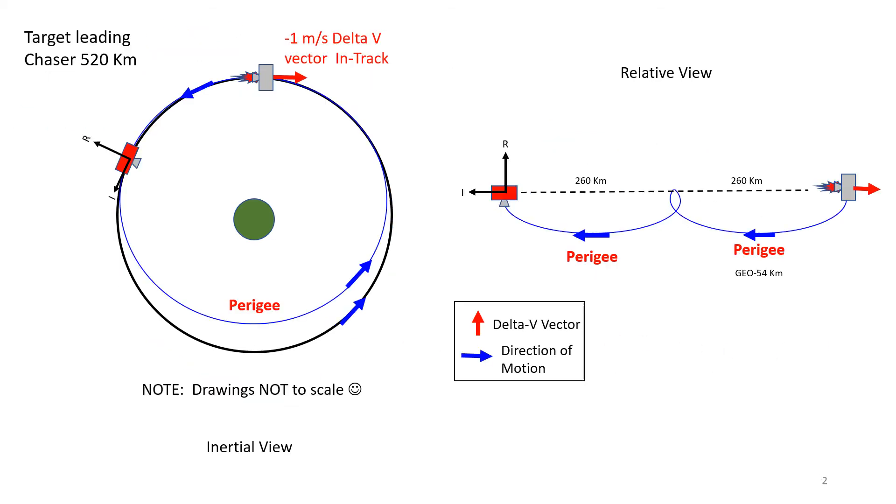Let's press on. What happens if we are now behind the target? We're going to set it up 520 kilometers behind the target, about two-thirds of a degree in arc. Now what we're going to do is tap the brakes, fire the thruster this way and take some velocity out. Negative one meter per second delta-v. We slowed it down. That's going to create a new orbit. We change the eccentricity and lowered the circular altitude, creating a new perigee about 54 kilometers below.